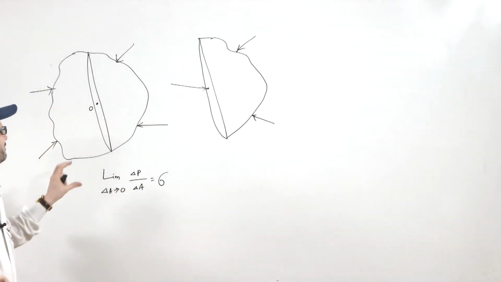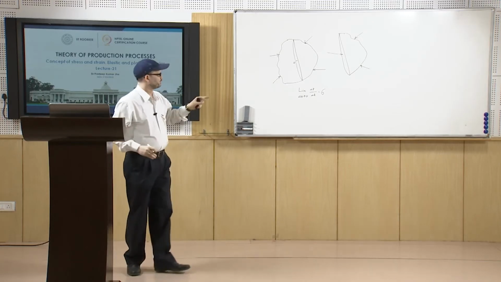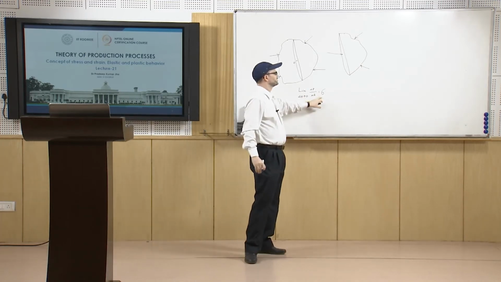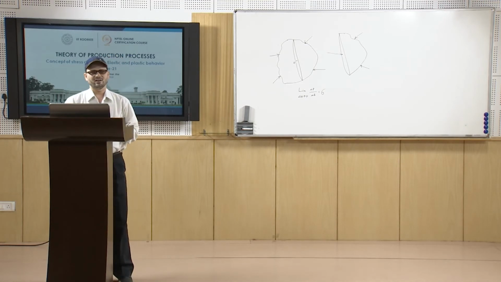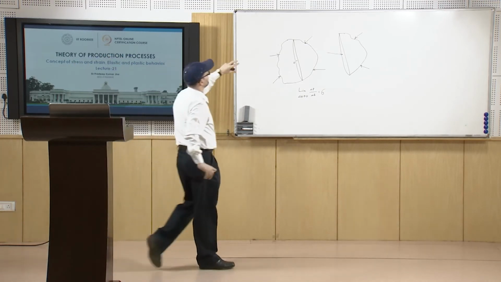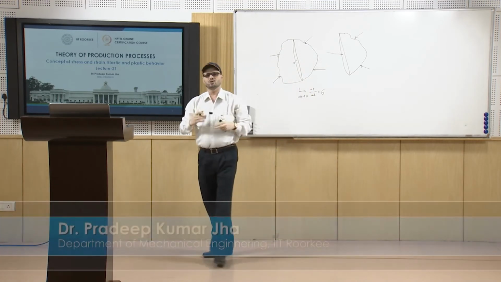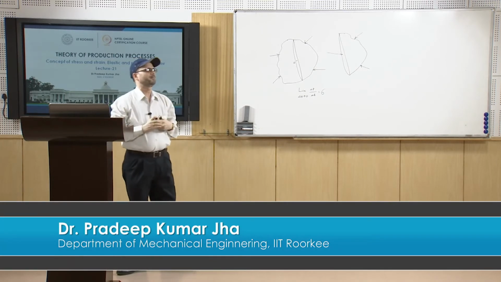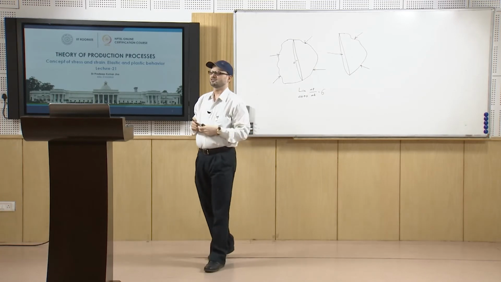So, you will have the P acting over the complete area, suppose, and delta P will be acting at a very small area. When this small area tends towards 0, in the limiting case what you define is known as the stress. So, this is how the stress is defined. Now, if this plane is different, then this will be a different case. So, this way the stress will be calculated, and you can understand the concept of stress in such situations.